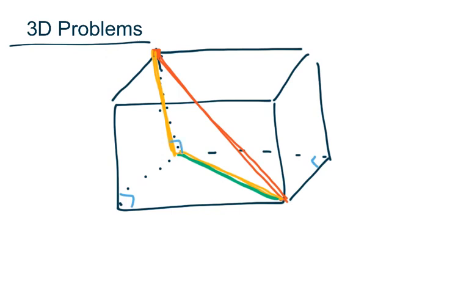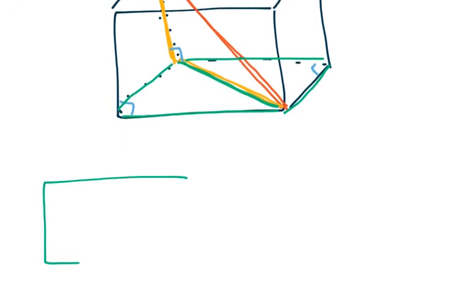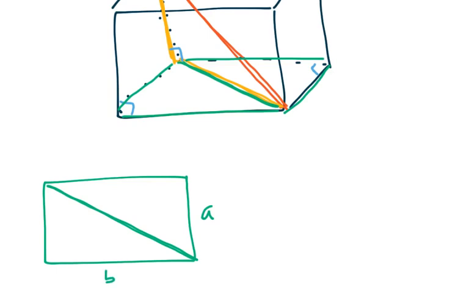And so what I'm going to do is trace over this green stuff, and I'm going to give you a cross section, and we're going to take a look at that. So we have a rectangle. And in order to find the diagonal from the bottom, like front right corner to the back left corner of a box, we have to at least cut the bottom in half like that. And so here we'll have an A, a B, and then this becomes C.